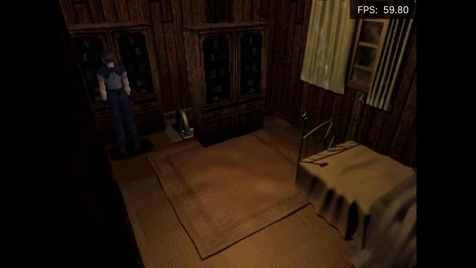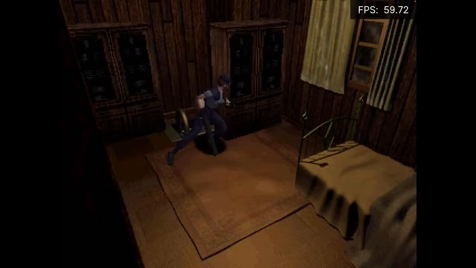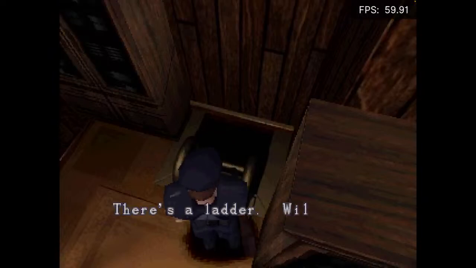Oh, I can push it. So what is it? What's behind this? Oh. There's a ladder we could descend it. Yes, I know.